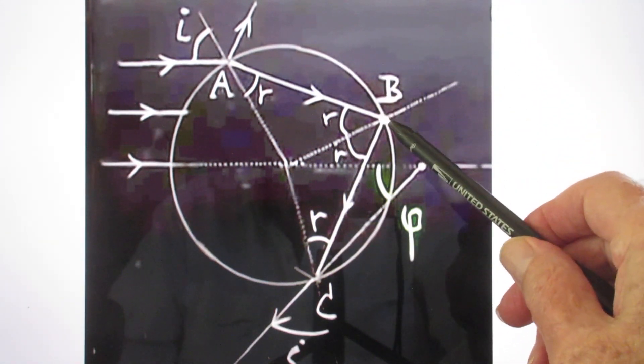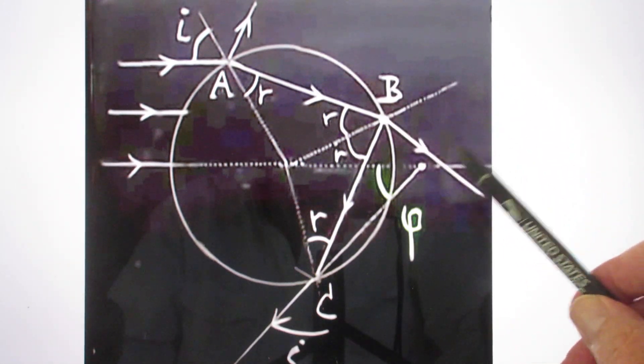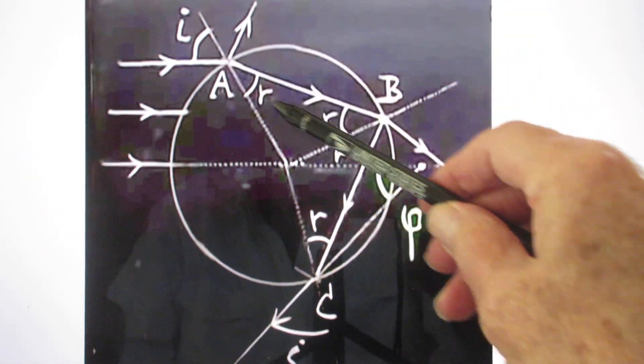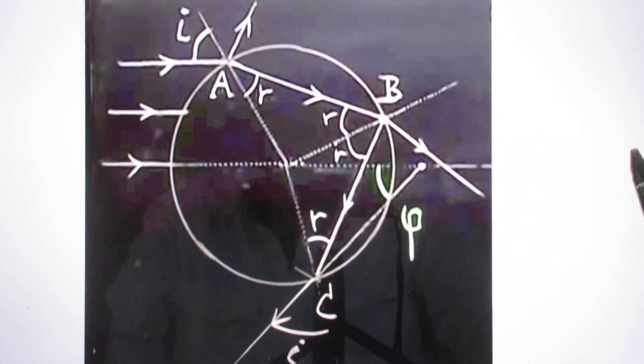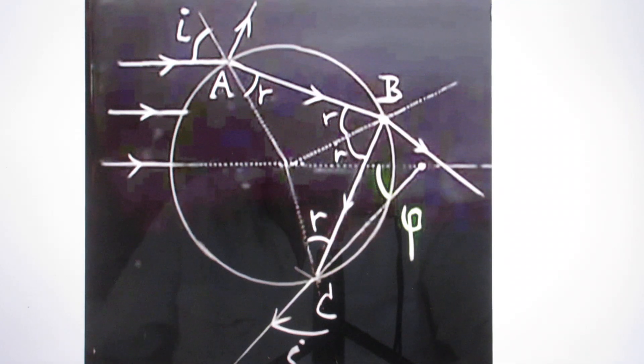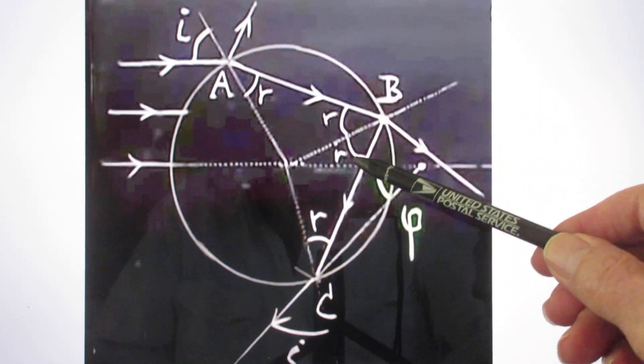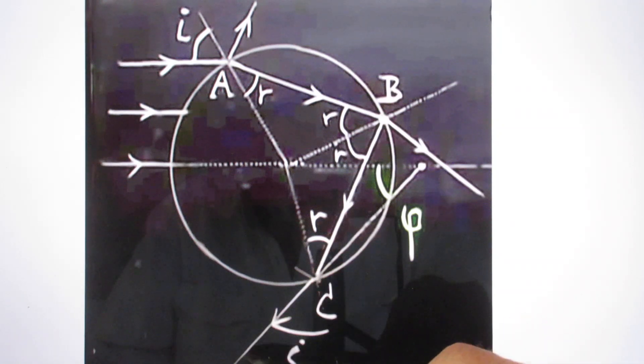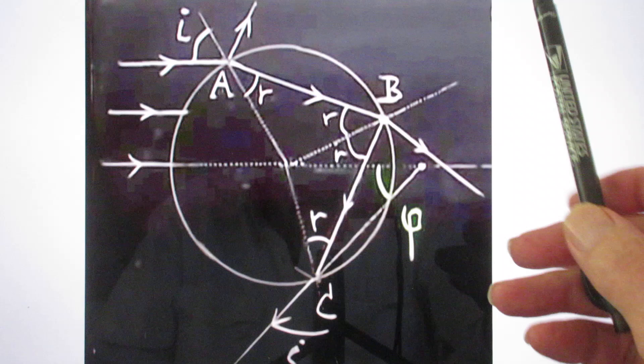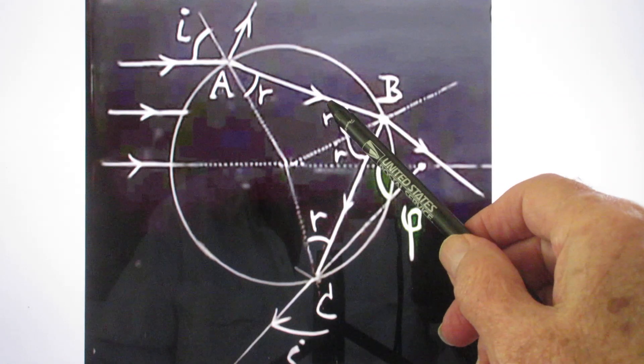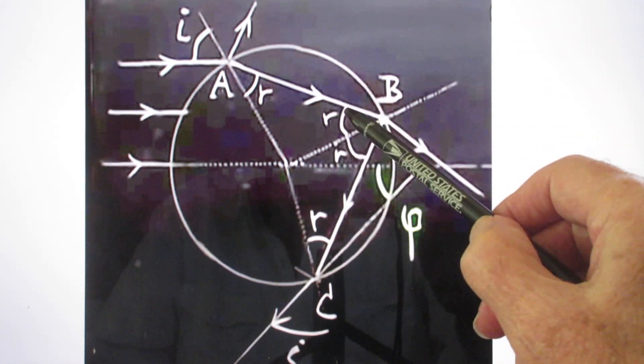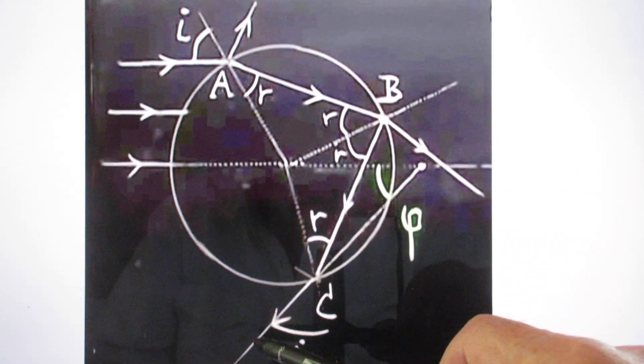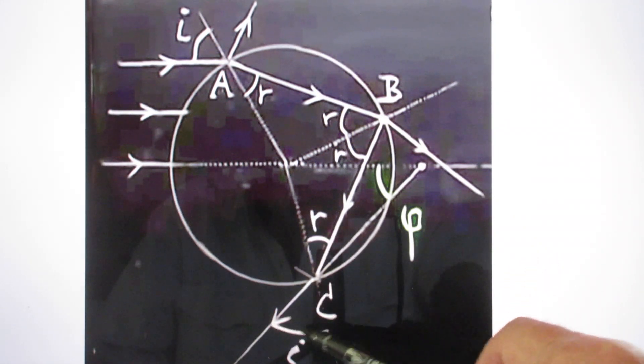The light goes into the water drop. At point B two things happen. Some of the light comes out, refracts back into the air and some of the light reflects into the water drop. How much goes out here and how much goes in, how much goes out and how much goes in is irrelevant. It can be calculated with the Fresnel equation but it is not part of this problem. So now at B light reflects and at C some of the light is reflected. You see here a teeny weeny little bit and some of the light comes out and that is the light that we are dealing with. Clearly this angle must be R. Snell's law. At reflection angle of incidence is angle of refraction. This is therefore also R. This must be R and this must also be R. And right here in the transition back into air, sin R is sin I. Therefore this angle I is the same as that angle I.